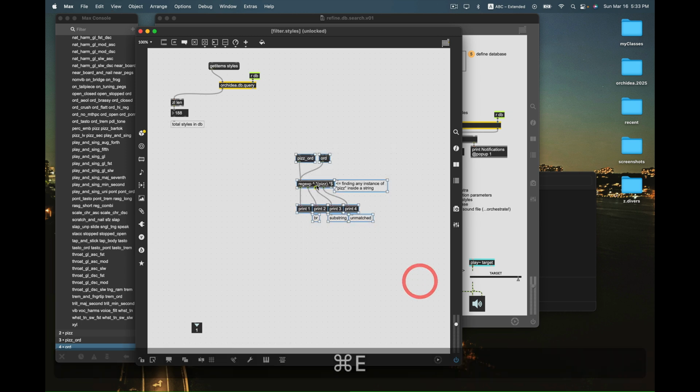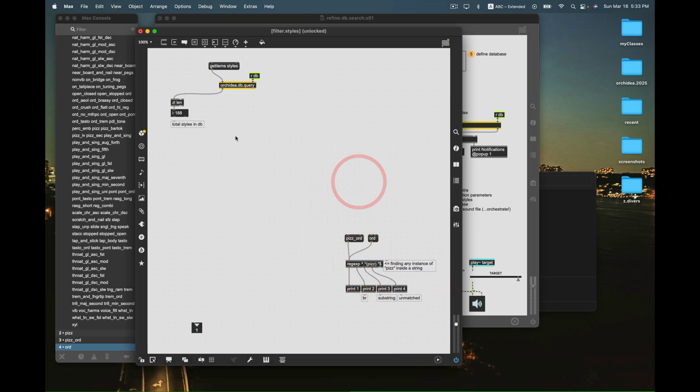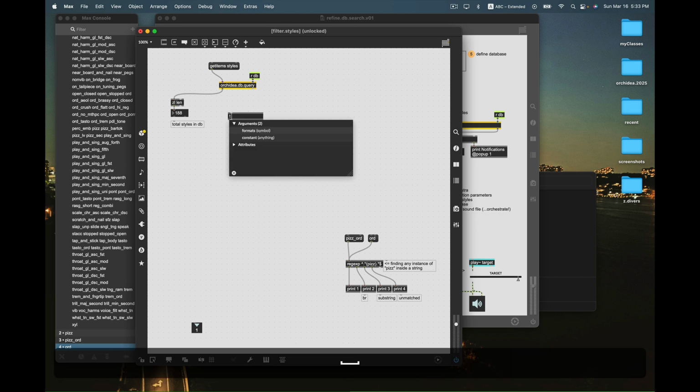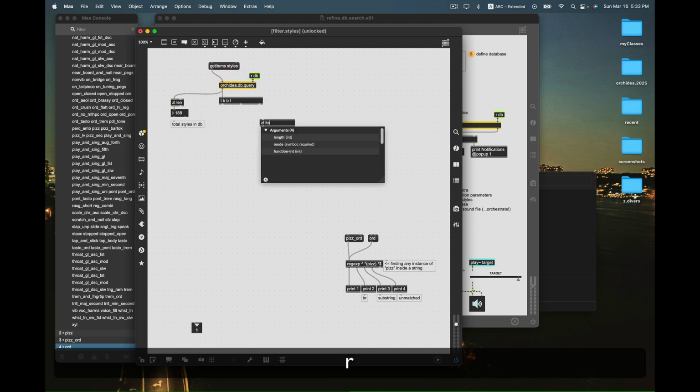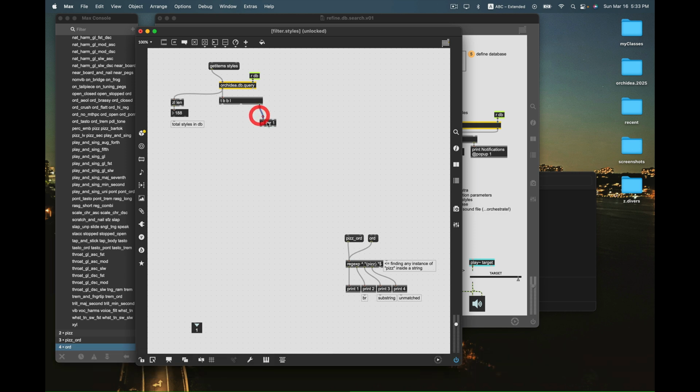Okay, with that brief little example in mind, let's set up a test here so that all the playing styles, all 188 of them, get filtered through a system and only certain ones are allowed to pass through. Let's create a trigger object with 2 bangs and the full list of 188 things. And then we'll iter through those things one at a time.